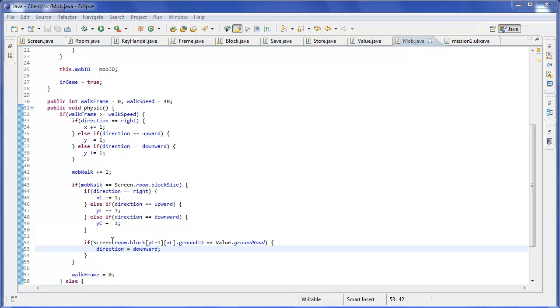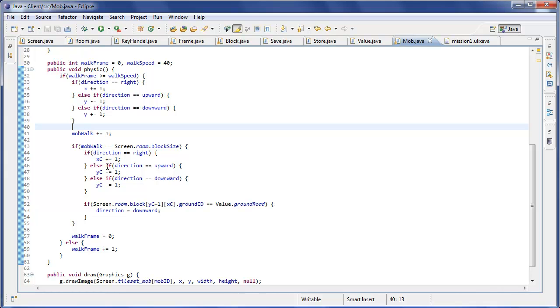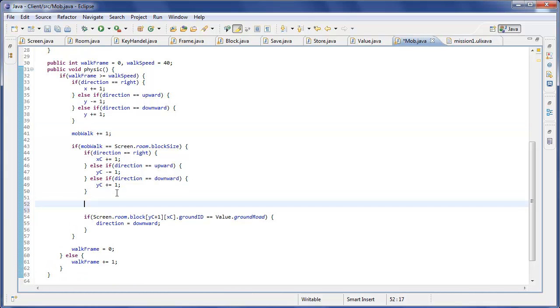Anyway, so we just got it didn't turn, which was kind of strange actually. But it should work. We could maybe print out the coordinates, just to make sure that it's actually seeing something. Dot println, and then we're going for the yc plus xc.